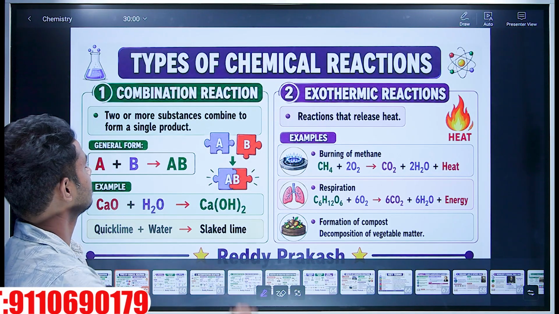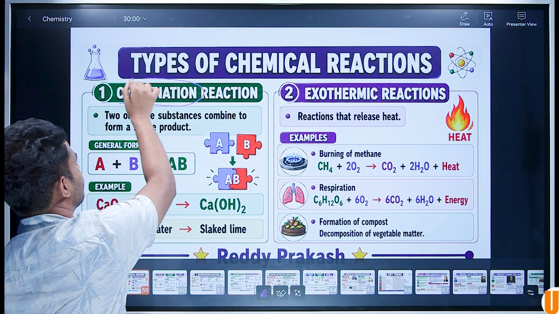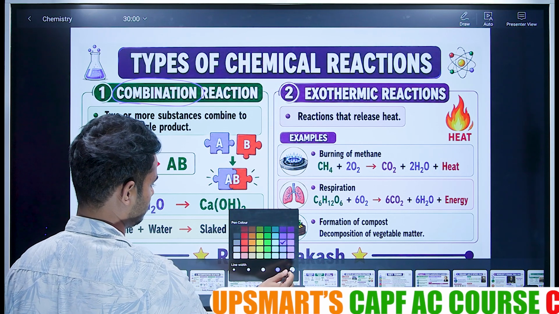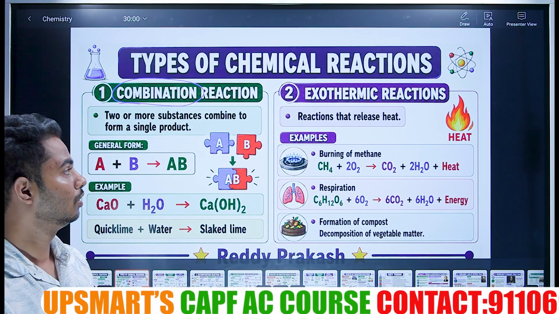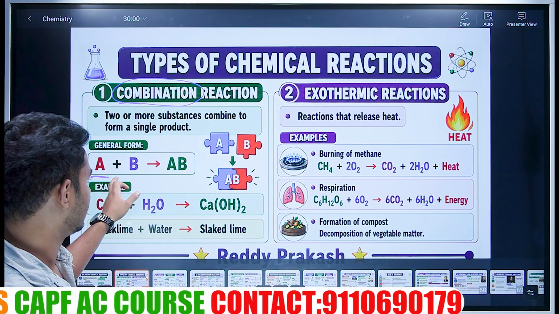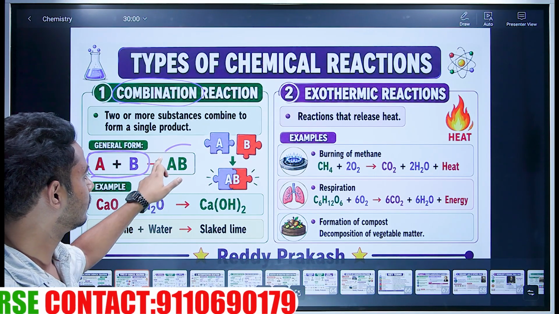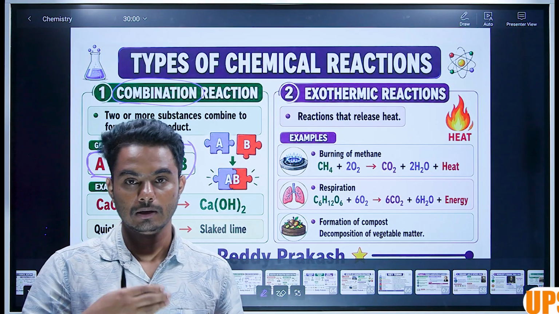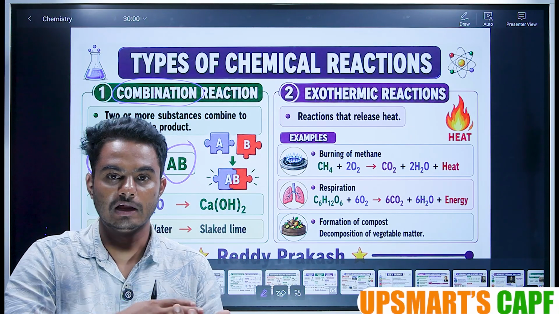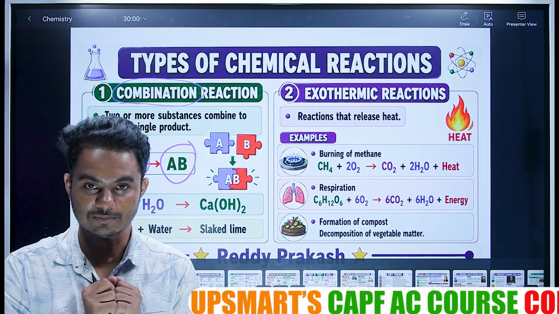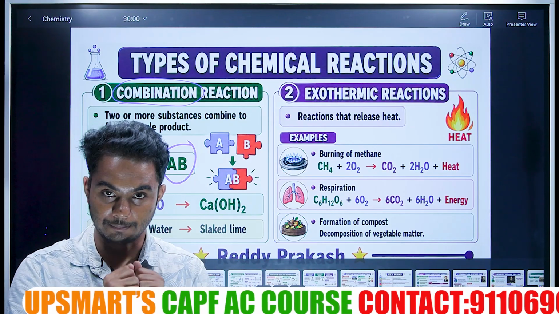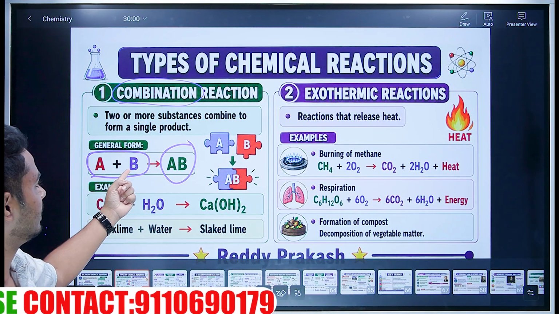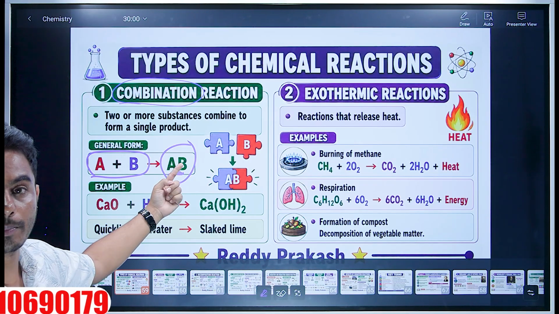How you should do it is, say, this is a combination reaction. What is a combination reaction? Combination means when A and B combine to form AB. I told you, right? New bonds are made. AB plus CD give rise to ABCD. A bond is made, that means AB and CD are combining. That is a combination reaction. A plus B give rise to AB. This is a combination reaction.